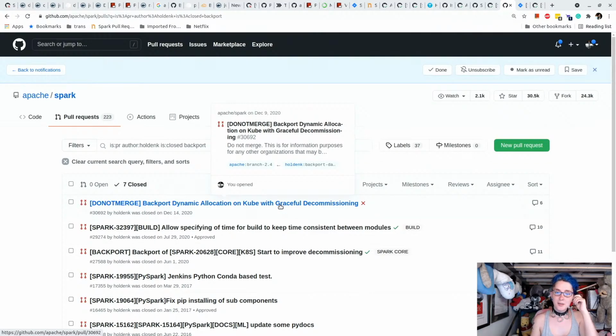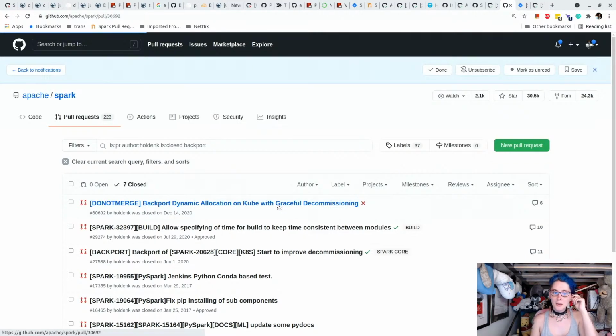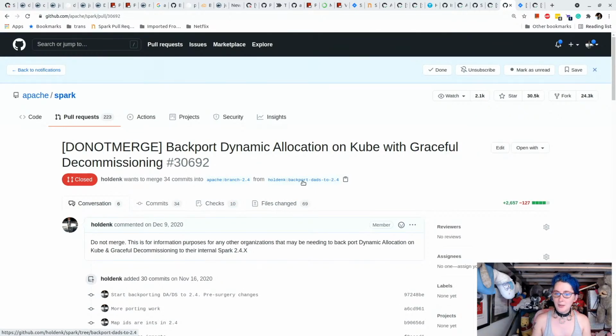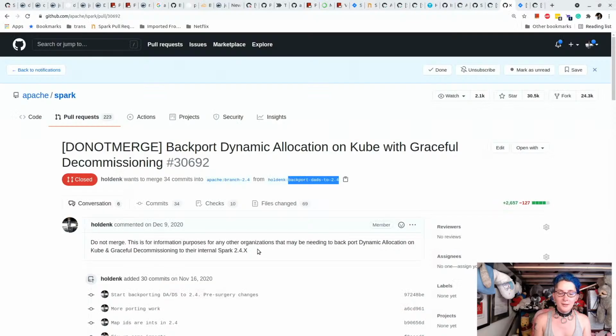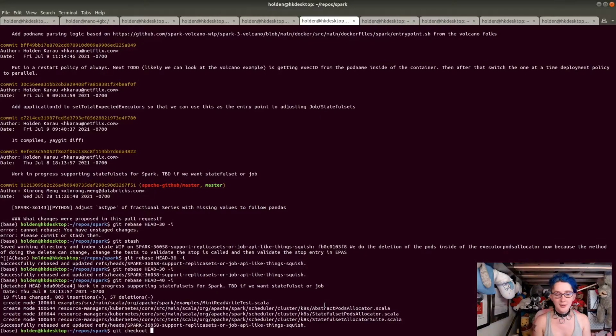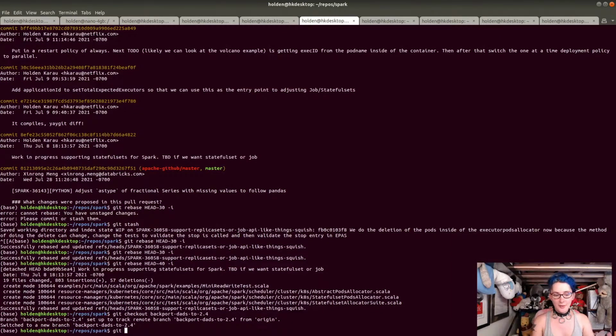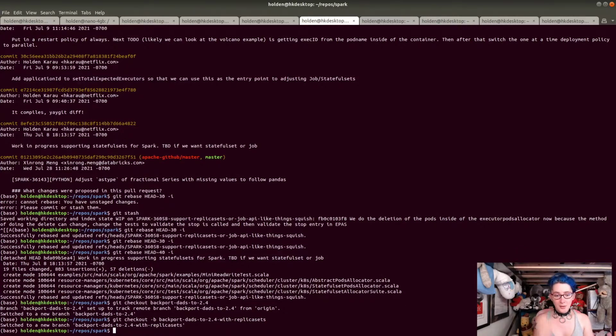We are gonna take this branch, which is backport DADS to 2.4, because this already picks up a bunch of the changes that I'm gonna need. Then what we'll do is git checkout -b DADS to 2.4 with replica sets. Cool. And then git log.